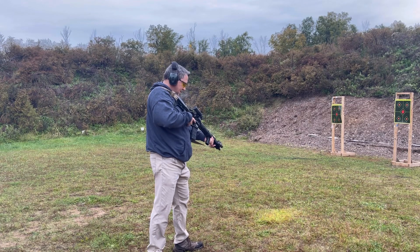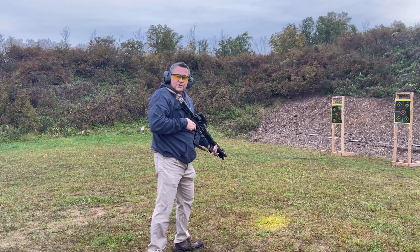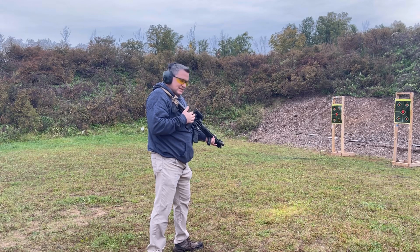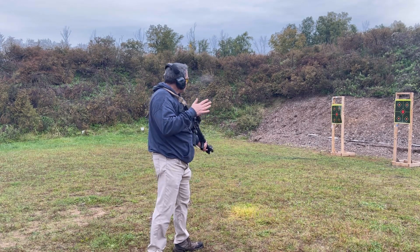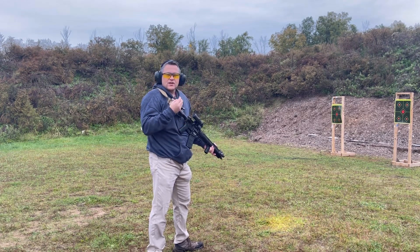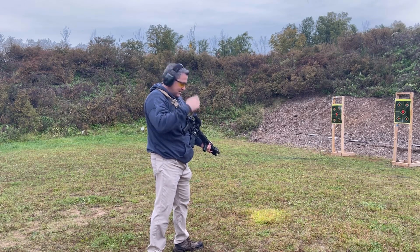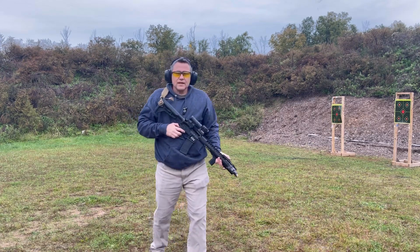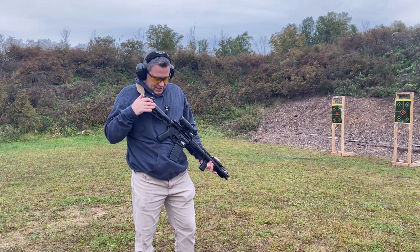Just a few rounds loaded up. You can take a look at where we were shooting — I'm not very far back. It is a little bit of a gassy gun; I may want to change this charging handle out. We're right at that time and season where the breath is starting to form. When that gas is blowing back, I can definitely hear it and see it. But not bad — it shoots well, shoots reliably, very little recoil impulse.